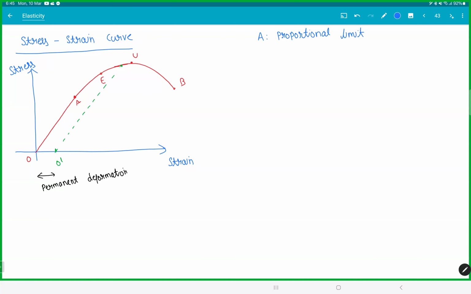What do you mean by this? So in the region OA, when you keep on applying that load, when you keep putting the weight more and more, the wire will start stretching. When the wire is stretched, initially you'll observe in the region OA, stress is proportional to strain. Basically, it acts like a spring. Basically, Hooke's law. This is what we have done till now. All the problems we did, we used this only. Hooke's law is valid.